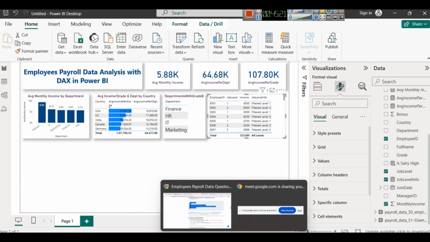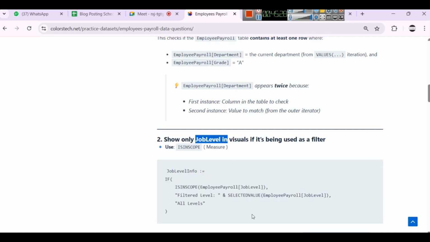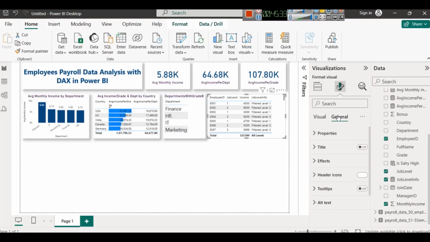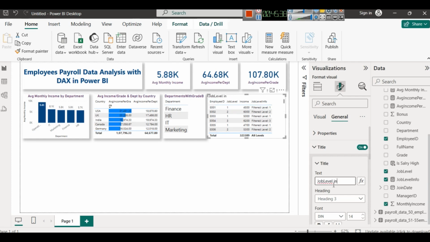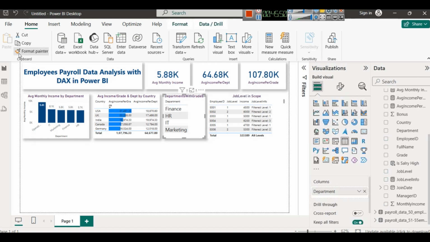So this is the question we just answered: job level in scope. I know certain things might be only partially clear at this moment, but at least we have to start somewhere. I am just introducing you to these different strategies for where you will use is in scope.